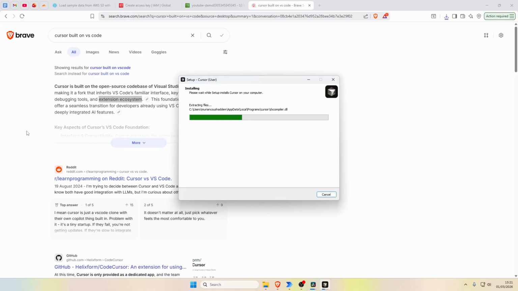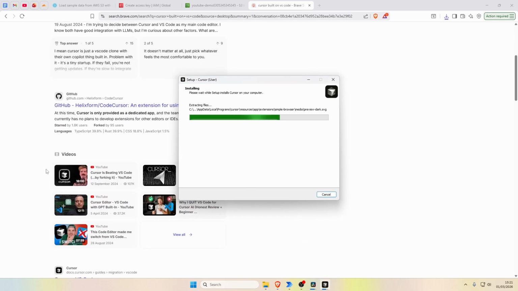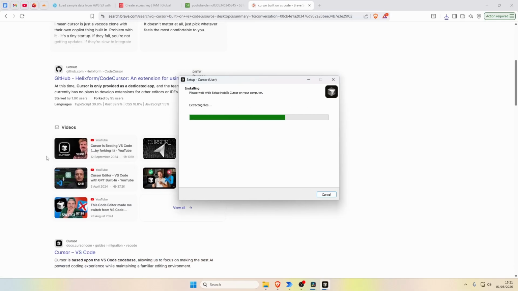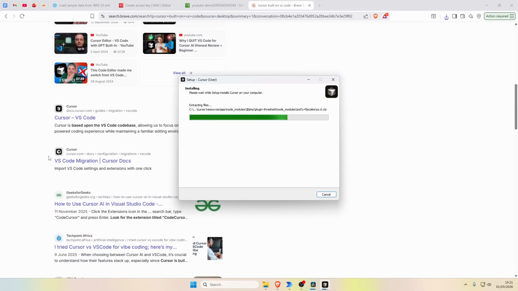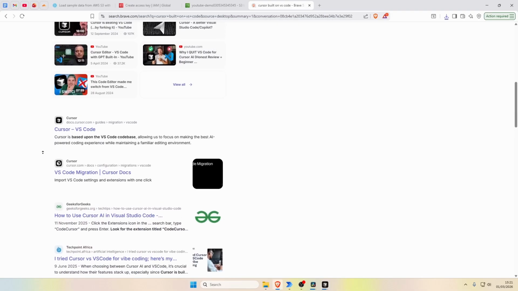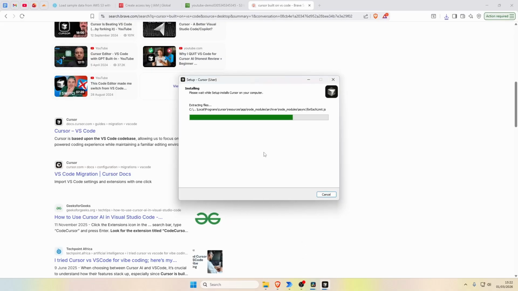It does not only have the coding with AI possibilities, it has a lot of other stuff that you might not think of. So here it says, for example, Cursor is beating VS Code by forking it, and so on and so forth. So you might be interested in trying it out, even if you don't like to use AI for your coding, but you can definitely take a look whenever you want. I will be waiting until this finishes, and then we will open the file.